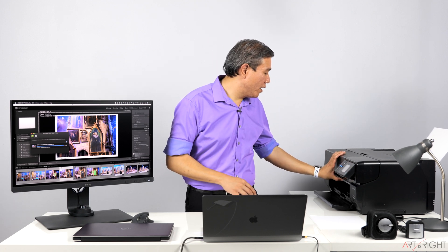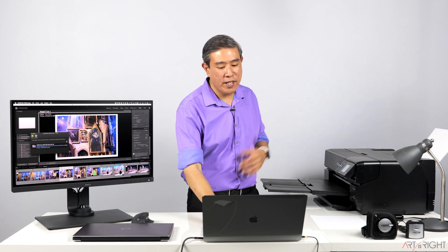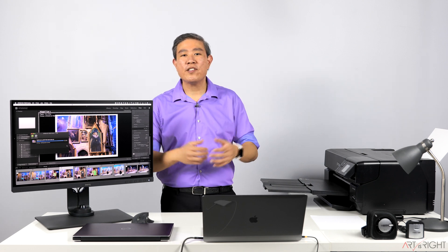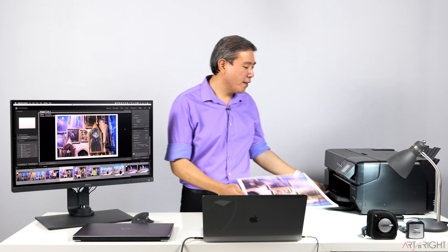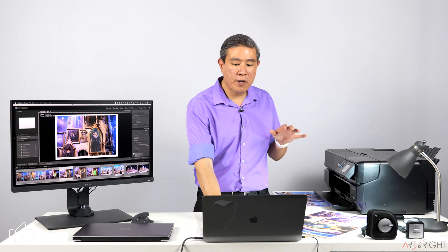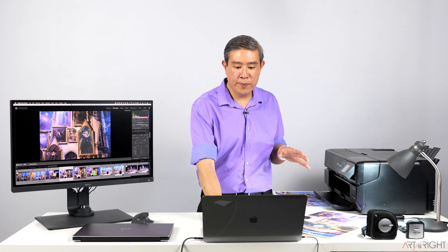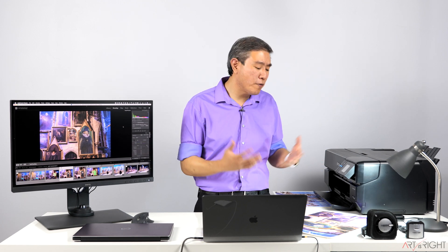I'll close the manual input tray and pull the output tray open. Once this is set up on Epson, it never feeds automatically, so I'll pause the print, restart it, and it should take the data and print. Now that printing is done, let's view it under my lamp. It looks really close to what we're seeing between these three sources. You can go into the Develop module and use Soft Proofing to load the Canstone Infinity paper profile and do a side-by-side comparison of what you're getting versus what's on screen — either before or after printing.